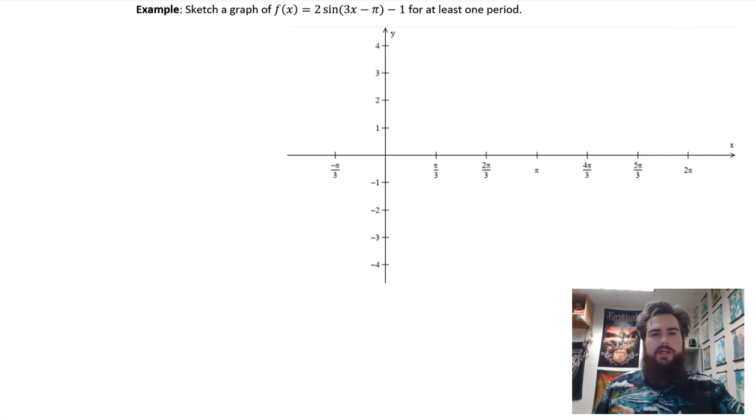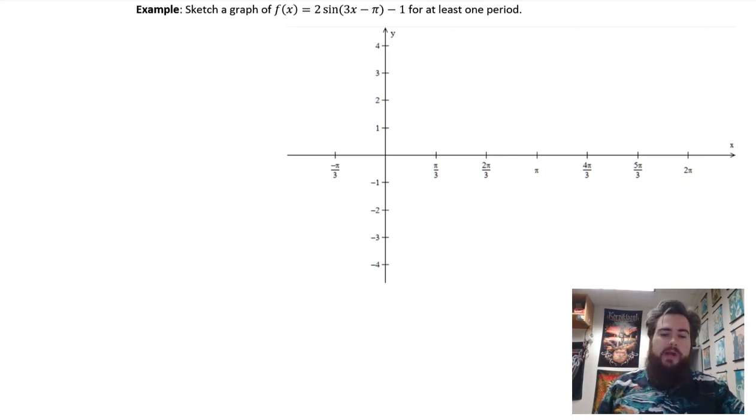In this example, we are going to sketch a graph of the function 2 times sine of 3x minus pi, minus 1. For this example, I'm going to demonstrate a concept known as a t-table in order to come up with the graph for this function. What that essentially implies is that I'm going to take values that I know are true for just sine of x, and then slowly take the adjustments or the changes that we have established from 2 sine of 3x minus pi minus 1 in order to come up with the new graph.